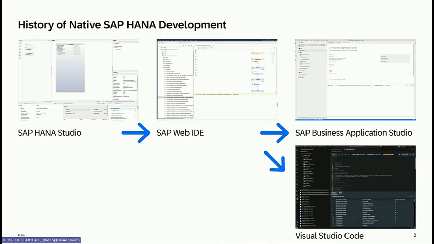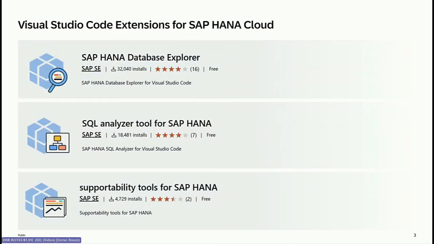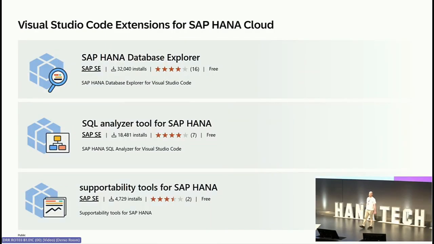And so I said could and technically, because Business Application Studio is more than just a plain Visual Studio Code. It actually comes with a nice package of supporting extensions. And those are not yet available in Visual Studio Code, which is why we cannot make the full set of developer tools available in Visual Studio Code at the moment. Nevertheless, we started. And this is basically what we want to talk about today. What we do have today, and these are actually screenshots from the Visual Studio Code Marketplace.